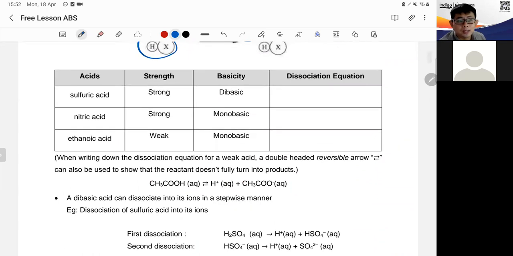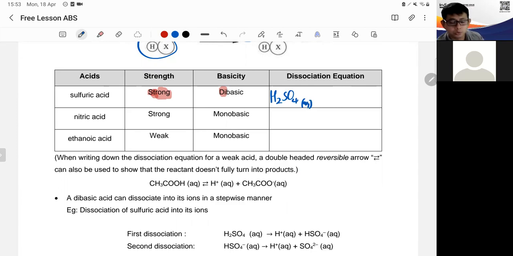You guys learned balancing equations before, and during the classes, your teachers will have taught you a little bit about how certain things react with certain things, and the ratio in which the molecules will react. That's what we're going to do here. Of course, if you did more concepts already, this would be even more relevant. Okay, so strong acid, dibasic: sulfuric acid. Sulfuric acid exists as H2SO4. You should know this by now.